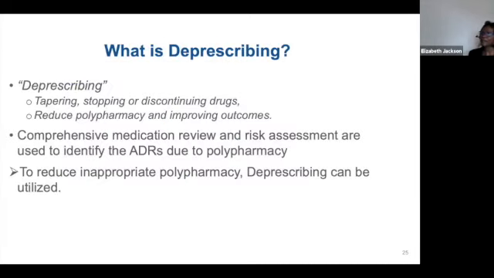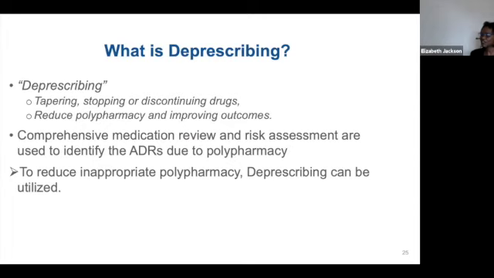So what can we do about the prescribing cascade? Like the clinical pharmacist in the emergency, in the hospital, discovered the prescribing cascade, we should be looking for these. And what we would do is deprescribe. Deprescribing means you either taper, you stop, or discontinue the drug. This reduces polypharmacy and improves outcomes. Like in our scenario, the patient had multiple drugs, and actually all she needed was one drug. She was taking drugs that she did not actually need.